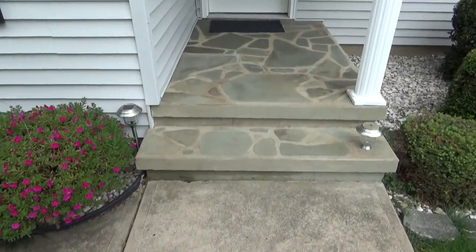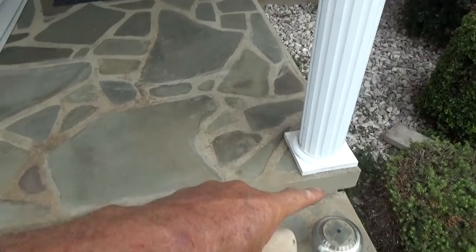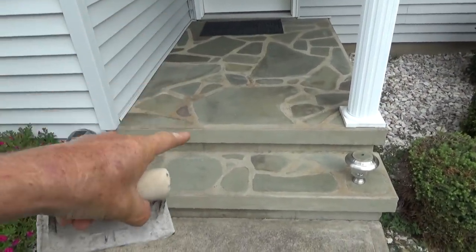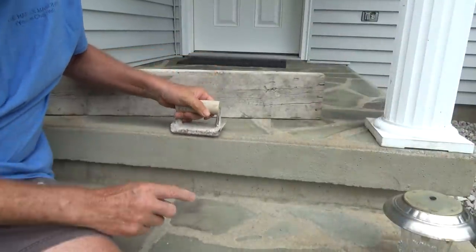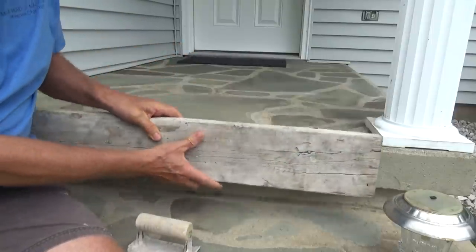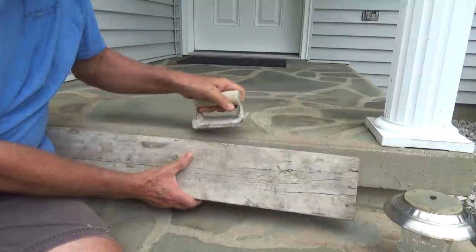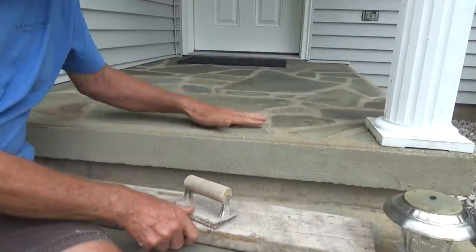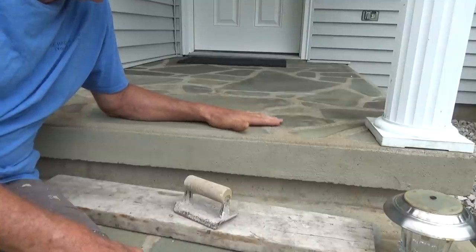Now let's look at this porch. This is another way to do it. You form it just like if you were going to do the concrete porch, and you stick the stones in the thing. Let me show you an example. So if you look closely, you're going to see an edge here, just like when I was doing the concrete. All you do is you form it and then you go along the edge and you put your stones in just like this. Now the thing is, when you're doing something like this, you can't use a fast drying cement. You gotta take your time.